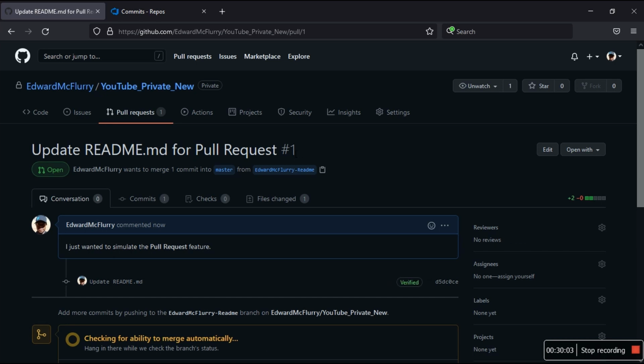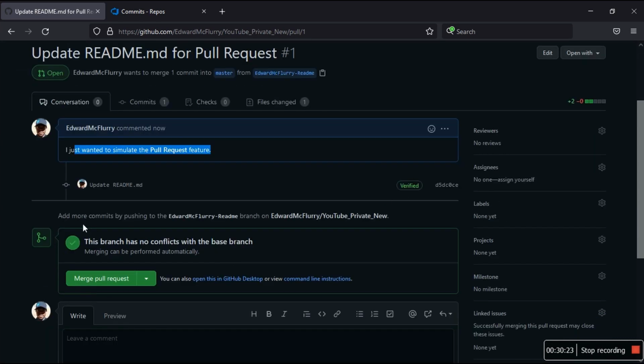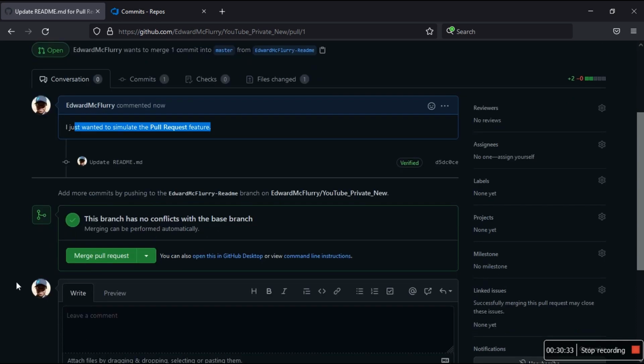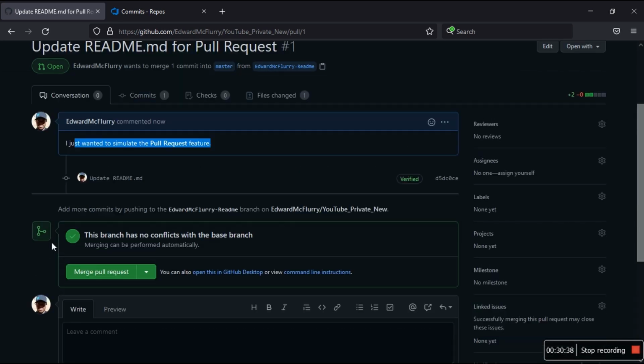You see now this is how you know that these numbers they increment automatically, and it shows that only 2 changes, modifications. You know, we only add 2 lines of change. Yeah, 0 deletions, and then you see there's a description, and yeah, it's been verified. And then add more commits by pushing to this branch on this repo. Okay, and then you can close the pull request, and yeah, that's it.